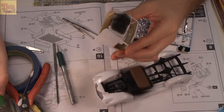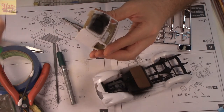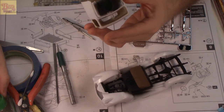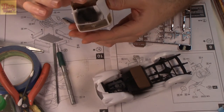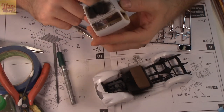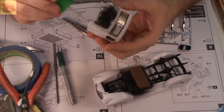The inside door panels don't actually have any locating tabs to tell you exactly where they're supposed to go. So I used my best judgment and I eyed it and I lined them up to the outside of the window. I'm hoping that's okay. Everything on the inside is finished. We're done. All we have to do now is glue the cab onto the actual chassis, glue that hood on, and then we're ready to start painting this up.